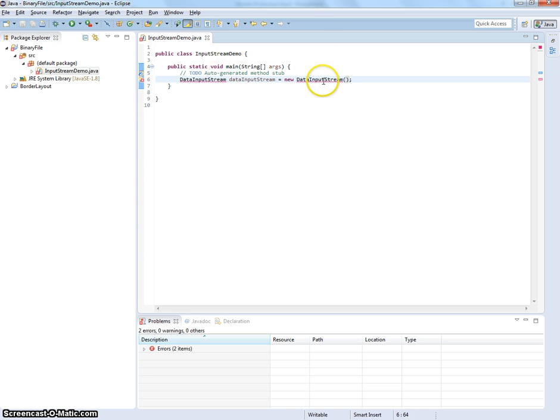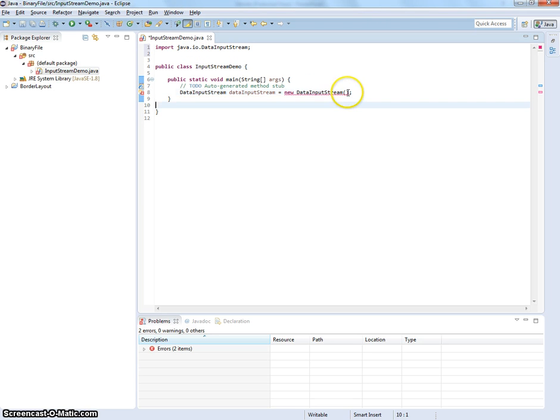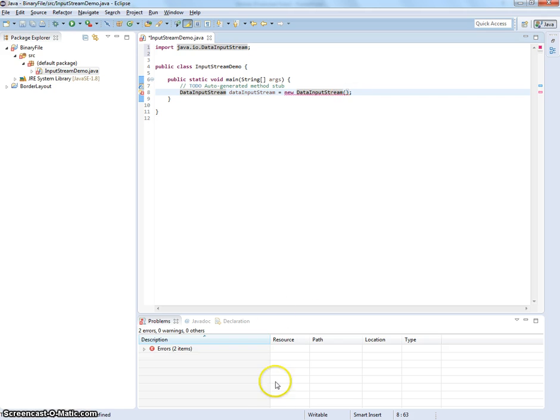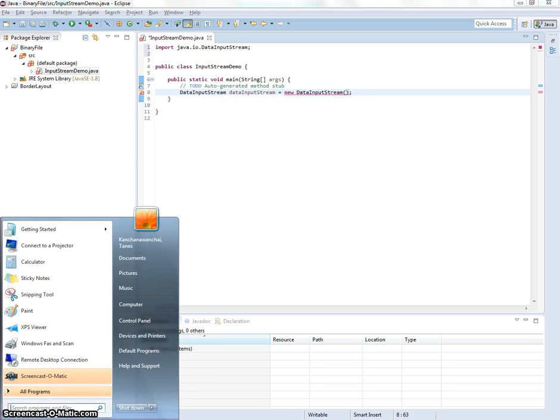Let's import this. Now let's check the constructor. It requires you to have an InputStream, right? So let's check the constructor on the JavaDoc.